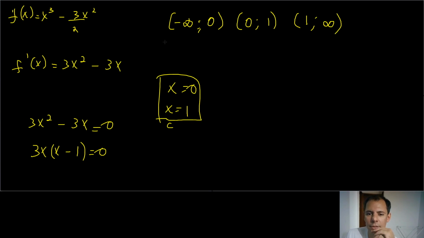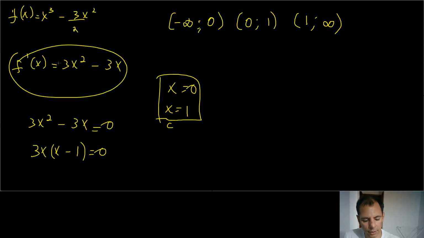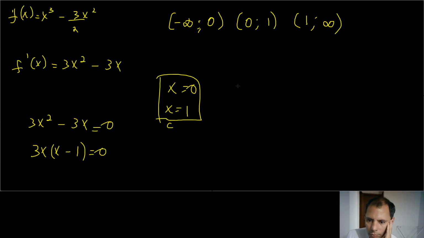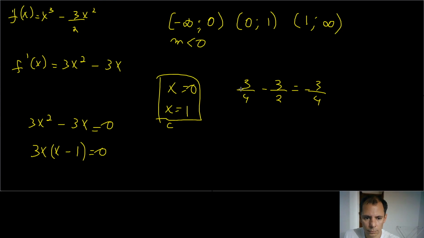So let's just put minus half in this formula here to find out the slope, okay? If it's minus half, it's going to be 3 divided by 4 minus 3 divided by 2. This is going to be equal to minus 3 divided by 4, okay? So I know that the slope in here is negative. Okay. If I didn't make any mistakes... Uh-oh, I think I made a mistake. Yes, I made a mistake.